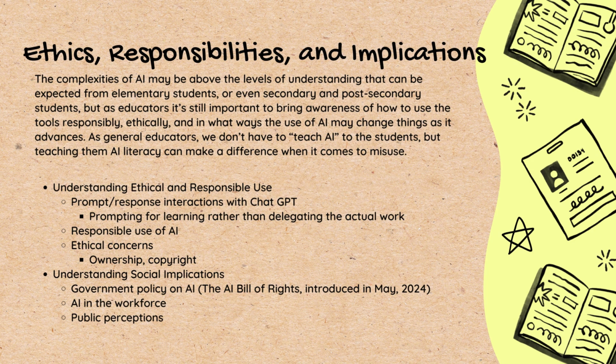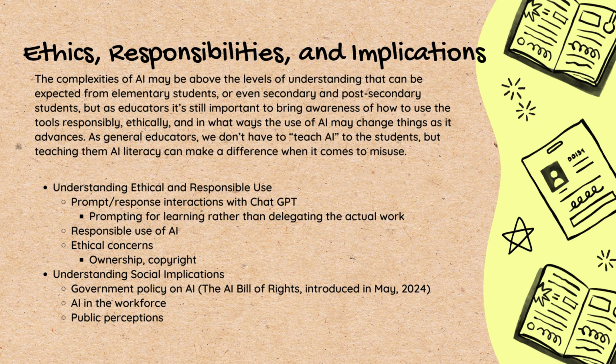Ethics, responsibilities, and implications of AI. The complexities of AI may be above the levels of understanding that can be expected from elementary students or even secondary and post-secondary students. But as educators, it's still important to bring awareness of how to use the tools responsibly, ethically, and in what ways the use of AI may change things as it advances. As general educators, we don't have to teach AI to the students, but teaching them AI literacy can make a difference when it comes to misuse.